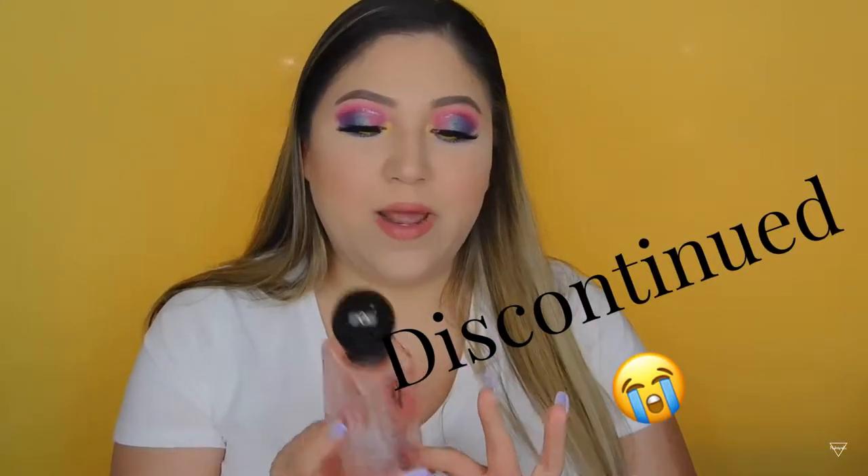Next I have a perfume — I'm not sure if they still have this packaging. This is the Victoria's Secret Sexy Little Thing Fragrant Mist. It takes me a while to run out of perfumes because I have so many. I really like this one because it's so fresh and actually lasts a while — fragrant mists usually fade but this one stays on. I used it as a regular perfume too, and I do plan on repurchasing it.